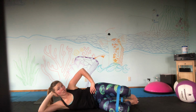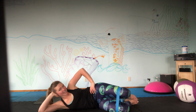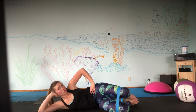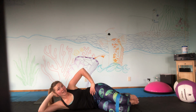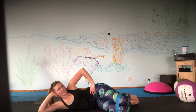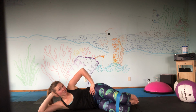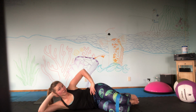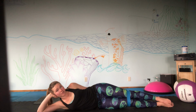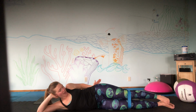Again, 10 to 20 reps. Now, if you're only doing 10, I want you to do at least 2 rounds of everything. If you're doing 20, you can do 1 set, but it's best the more you can get in, so if you can do 2 to 3 sets, that's great. After you finish 10 to 20 of these clamshells, holding at the top after each one, so you're not just lifting and lowering, you're going to extend the legs, and you're going to push up and back.